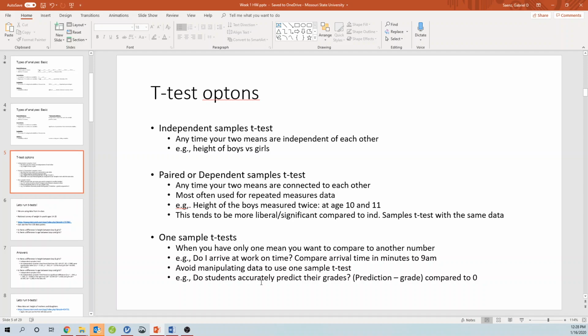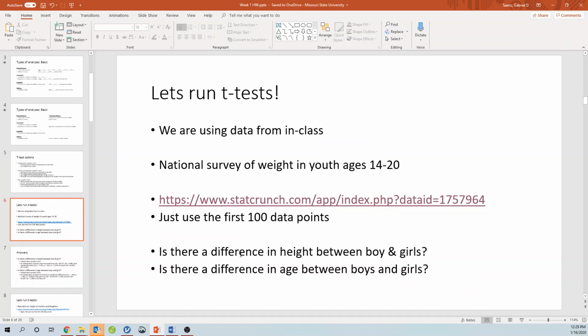So in that case, if the number was different from 0, then you would say that there's a significant difference in heights between parents and children. However, doing so eliminates some of the data that we have. We have turned two distributions, two data sets, into one data set, and because we've manipulated that data, we've also lost some data, and that's going to be a little bit cheaty. It's kind of another way to p-hack. It's another way that you might find a result that isn't necessarily true. So one-sample t-tests are available, but not as often used in research and psychology.